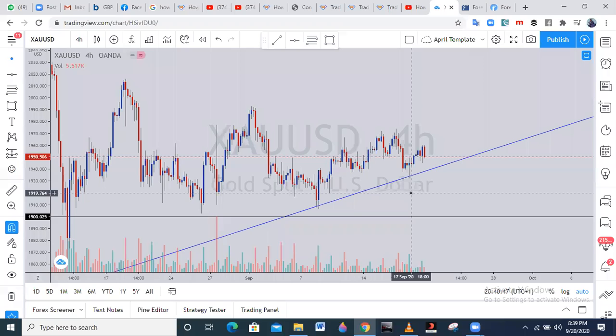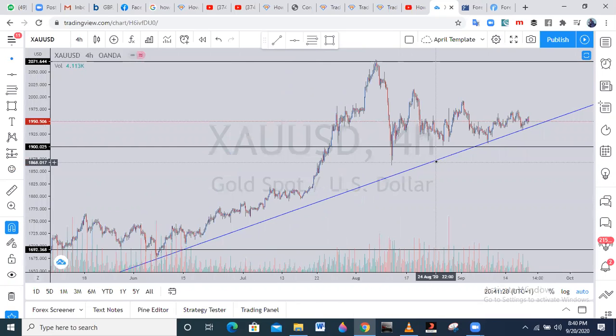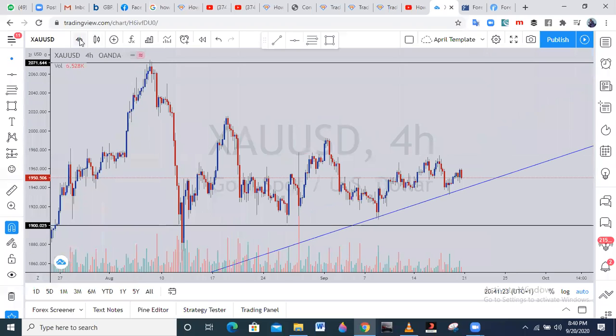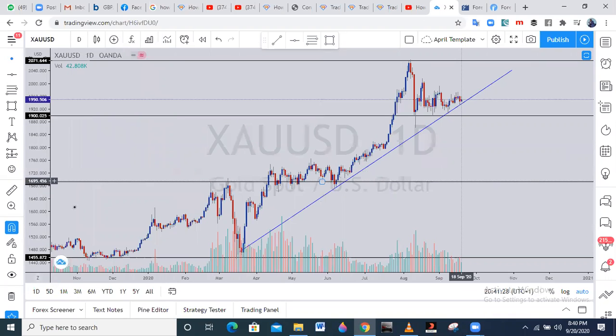Now I want you to see something beyond the candle. See this steady line I placed on the candle. Can you see this green bar? It is volume. Once the candle touched this trend line, the buy pressure was massive. You can go and check again. Once price touches this trend line, the volume almost always rises, even on the touches that are not close to it. So this trend line is, for me currently, one of the most solid diagonal supports I have on gold.